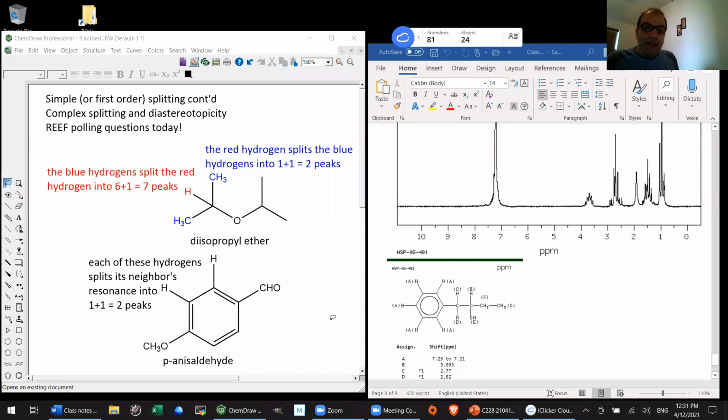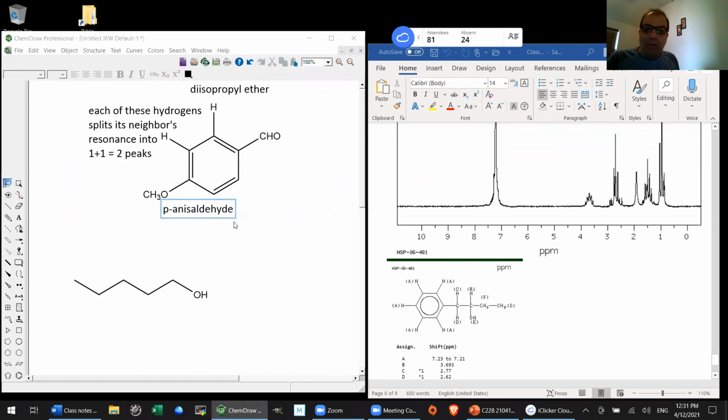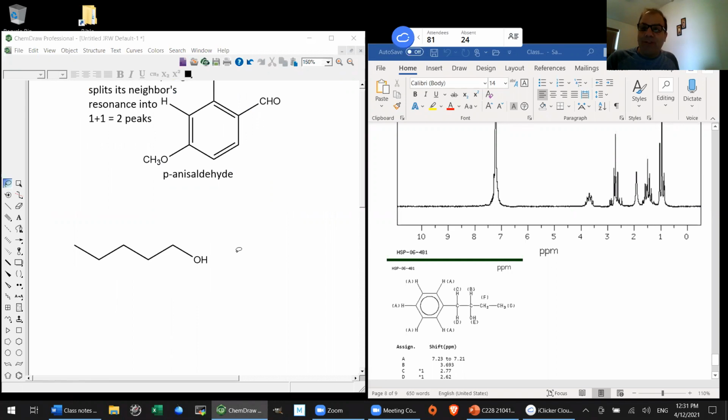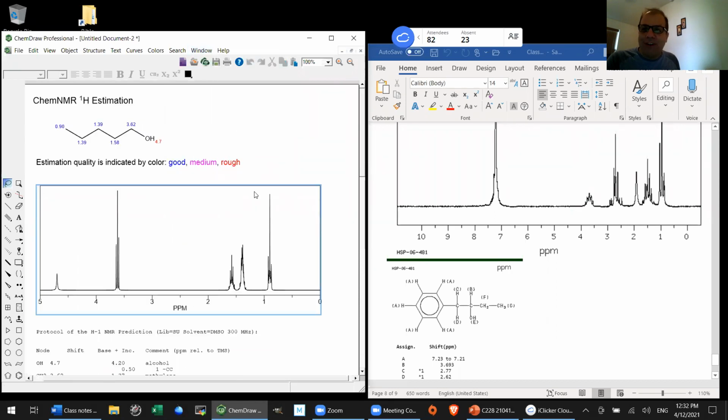So that's one situation. Another one that can show up is when you have more lines than expected, or more peaks than expected, due to a set of hydrogens having multiple different types of adjacent protons. And I'm thinking in particular of this CH2 group in 1-pentanol. It's tempting at first to say, well, there's 2 H's adjacent over here, 2 more over here. That makes a total of 4. 4 plus 1 is 5. Those 2 hydrogens should be split into a pentet, 5 lines, right? Well, not necessarily. And this one, I actually calculated the spectrum using ChemDraw, because I looked up the spectrum of 1-pentanol on this website, and it looked absolutely dreadful.